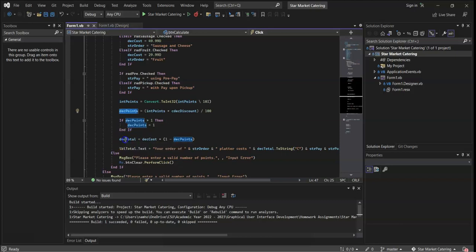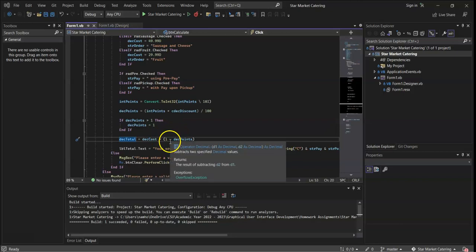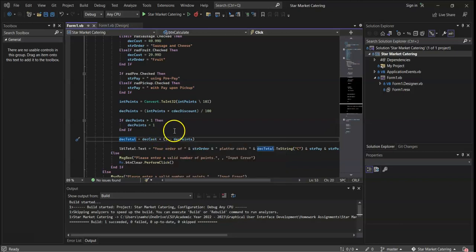We then find the total by taking the cost of the platter and then multiplying it. Apologies for that. Anyway, we find the total cost of our order by taking the cost of the platter and then multiplying it by 1 minus whatever decimal points is.